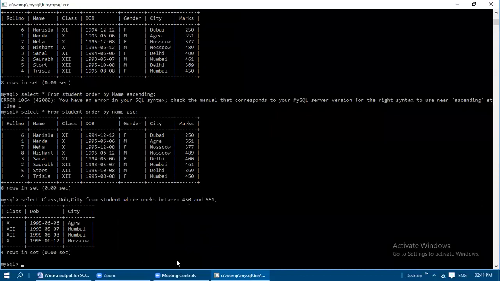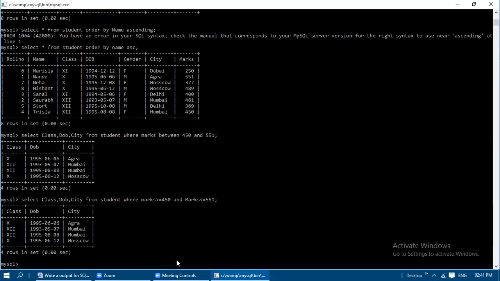Another way we can give it is where marks is greater than or equal to 450 and marks is less than or equal to 551, instead of using between. This also gives the same answer.